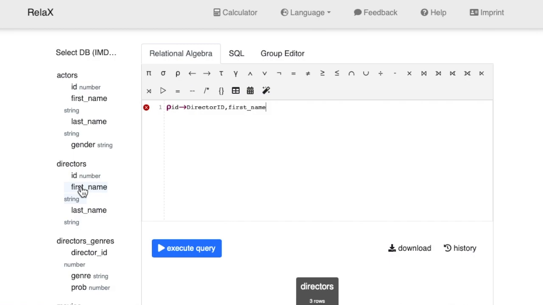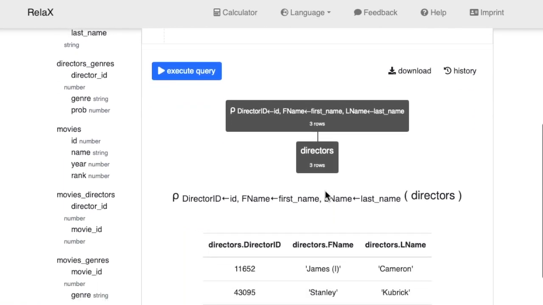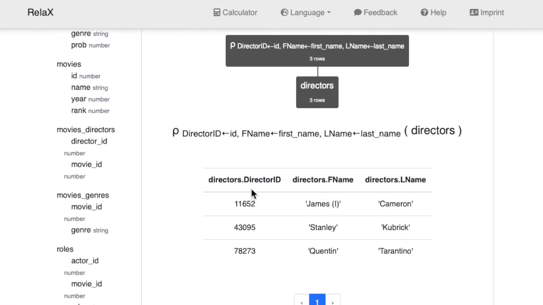Then let's rename the first name. Then click on the right arrow. Then the new name, F name, comma. Then last name, followed by the right arrow. Then the new name, L name, space. Then the director's relation. Then execute. Now we can see that we have renamed all the attributes of the director's relation.